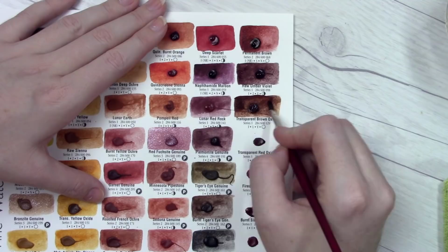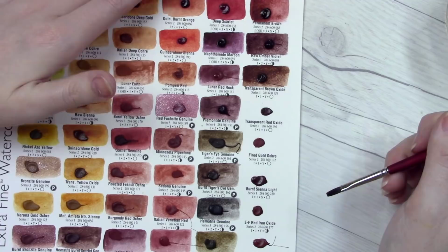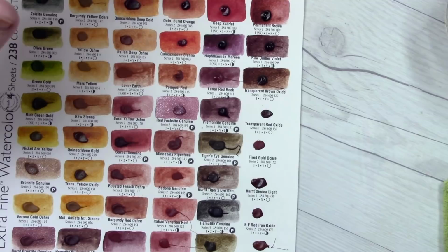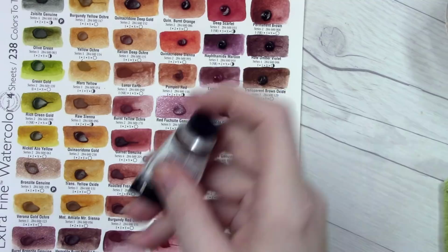Wait, no, I'm sorry. That information is about a different color. It's about the environmentally friendly one, I think. Or is it this one? Uh-oh. I don't want to give you faulty information. Hold on. Okay, no, it is this one. I was right. Here's the tube of it.